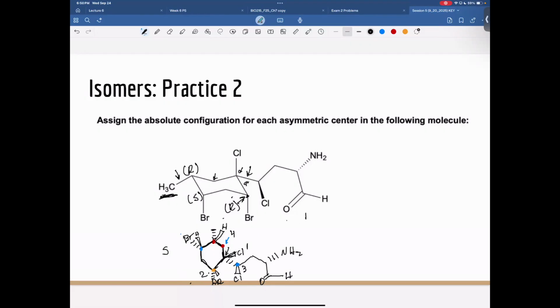So we have it 1, 4, 3, 2. Just simplify the drawing a little bit. That's just it simplified. Looks like this. So we see that the 4 is diagonally from the wedge where we want it. So we have to do that cross swap. And that gives us something like this. And then assigning RS to that, we go this way. So that's S. This stereocenter is S.